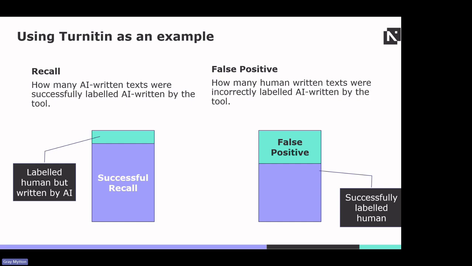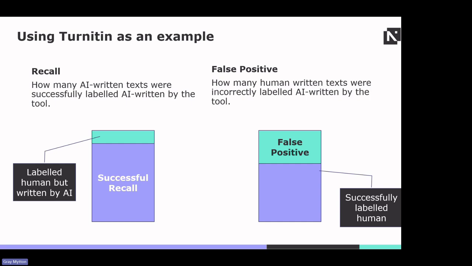And so just to sort of hammer that home, if I tell you how Turnitin come up with these numbers. So if you imagine they took 500 pieces of text that they knew for certain had been written by AI, and they put those 500 texts through their detector, and they got that 84% successful recall number when you had co-written text, human and AI written text. So those 500 pieces of work have been analyzed like that, and you've got that 84%.